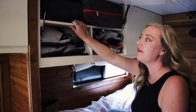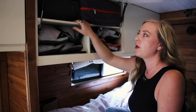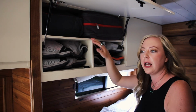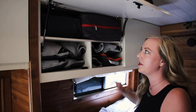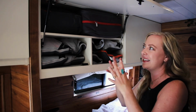While I'm up here, I might as well also show you another little space-saving trick. We put the shelving inside of our cabinets. This helps keep things a little more organized as well. So this actually saves room because we can really stuff more things. I know it seems like it may not, but we noticed in a van, when you're just trying to stack stuff on top of each other, it doesn't really work very well, not even with bags like this. So we put these in so that we could keep it more organized and actually fit more in.